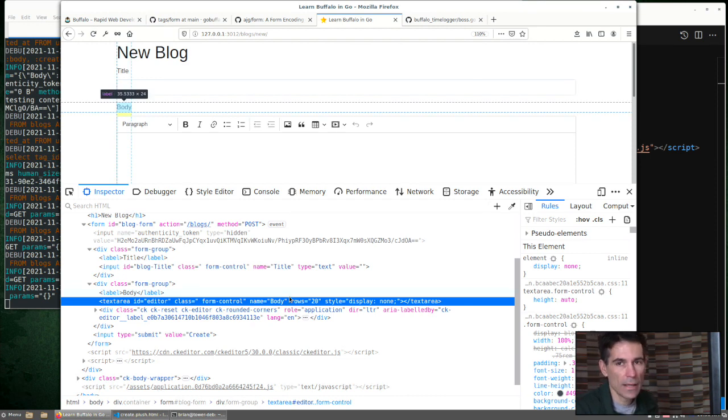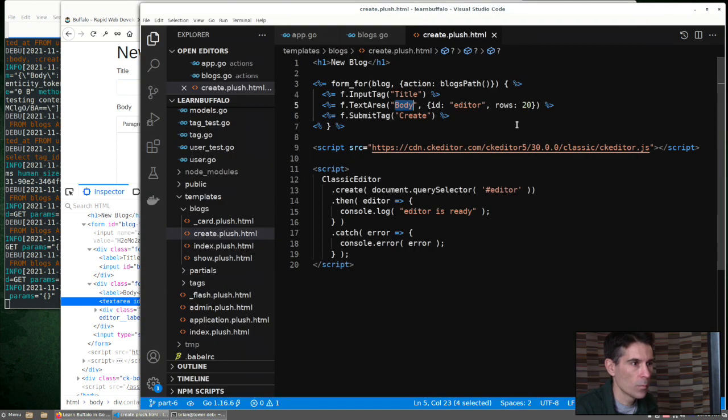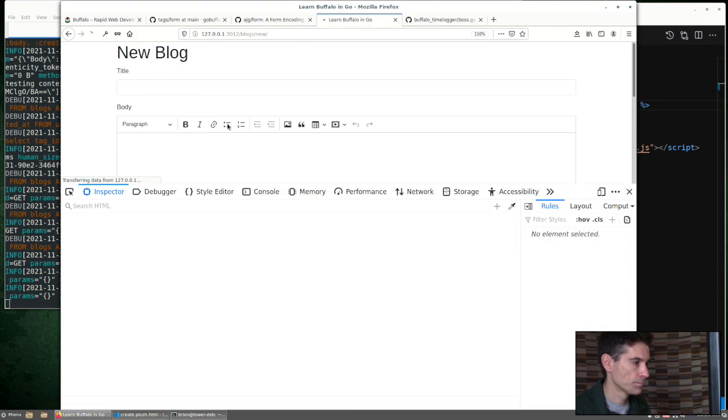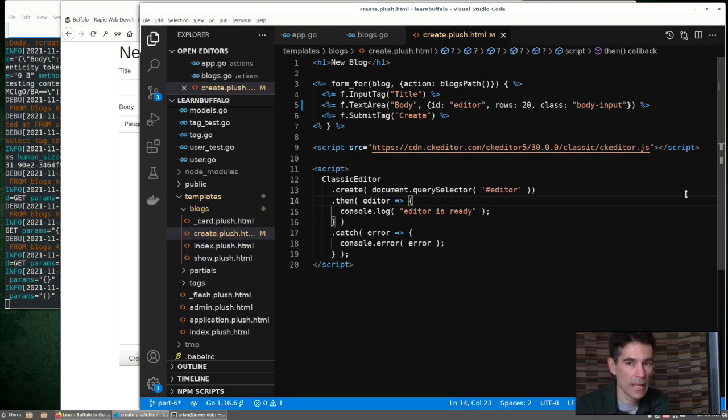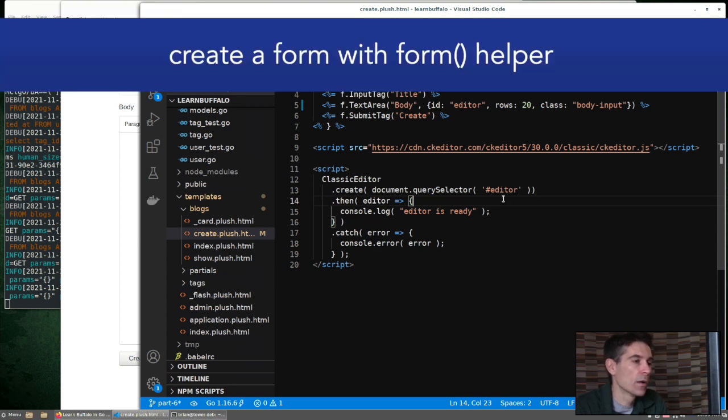A couple extra things I did here. We are adding CK editor just so we have a little bit of formatting help. And what did that mean? We pass an ID. Rows is helpful for text area. CK editor is going to modify that when it runs, but you can see how that works. We could also pass a class in here, and you can see how you can add properties to our form elements this way. Okay, so that's the easy way. What if we wanted to do the less easy way?